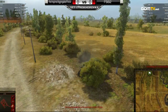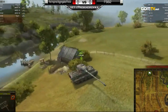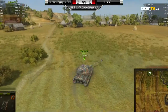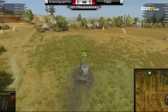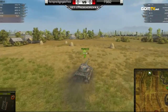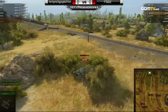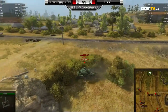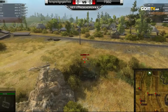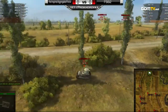Well, they're really using their superior light tanks to advantage here. The WZ-132 obviously more than a match for this T1. Yeah, but if this does come to a straight out brawl and a straight out firefight, then I would have to give the advantage to FBB because they just straight up have the heavier tanks. Oh, they do, but right now they're committing all their heavy tanks to the east pretty much. You know what, right now for FBB, it could be kind of dangerous actually. It is dangerous. If IF decides to send their tanks, and they are, to the west, basically the base is going to be pretty much wide open.